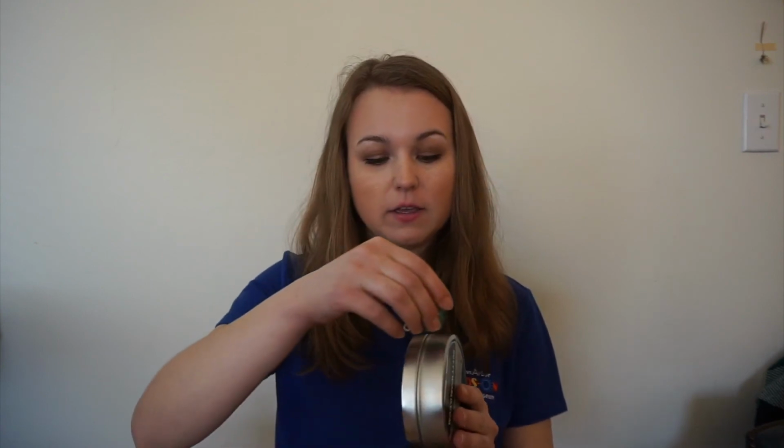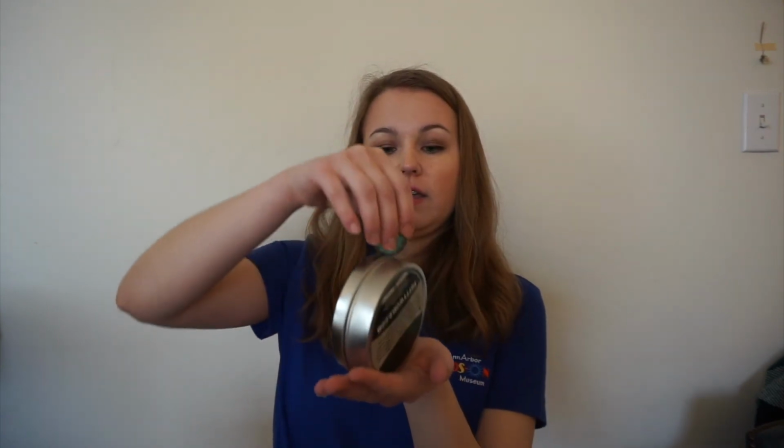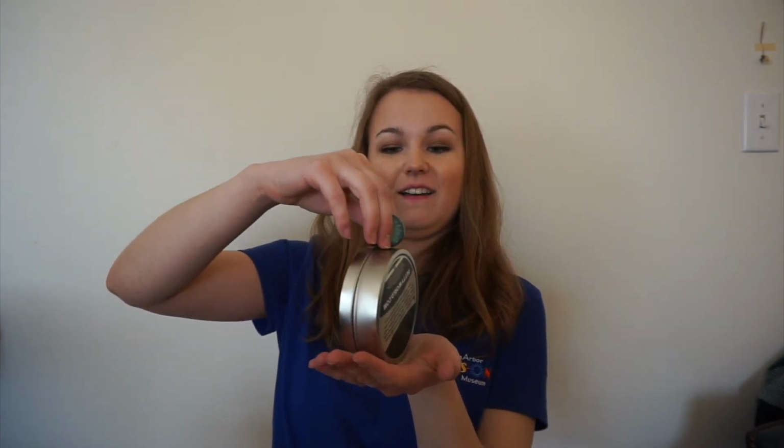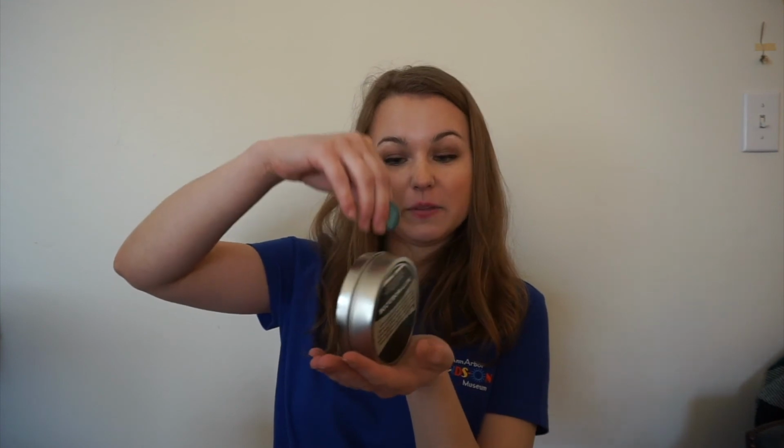So here is a tin, and this tin is magnetic, meaning a magnet will stick to it. And we can see that gravity pulls on the tin. But can we get a magnet that can fight against the force of gravity and hold up this tin? Let's check it out. So here we have a magnet. Remember, this is the bigger magnet. Let's see. It doesn't want to lift up this tin.